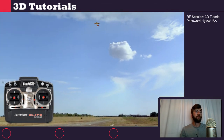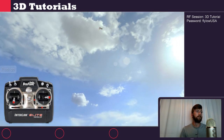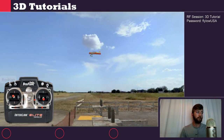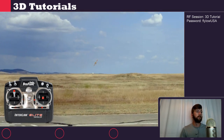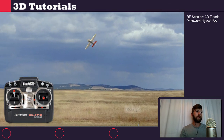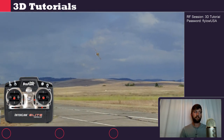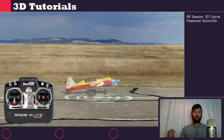And then you have your Z, which is pretty much flying up. And then you have what I think is the most important, which is flying the depth. So flying away from you and flying towards you is what the really good guys, one, keep in mind, and two, they really do their maneuvers with this plane in mind.